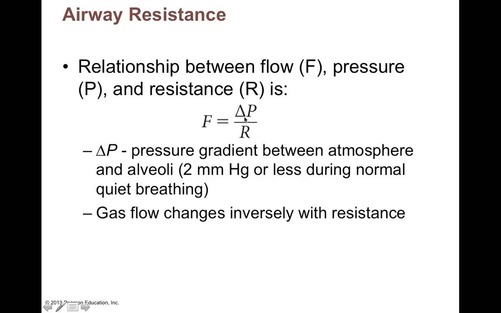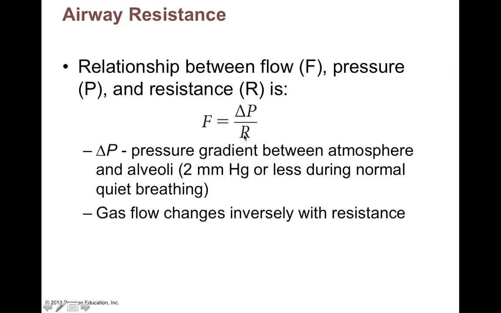So I'll give you guys an example of where you would get no flow. Let's say if your mouth's open and your chest isn't moving. Air is not flowing, right? Even though your mouth's open, you'd think, oh, why does air not move? My mouth's open, right? Well, air's not flowing because there's no change in pressure, if your thoracic cage isn't moving, right? So if your delta P, your change in pressure, is 0, what's your flow? 0. Doesn't matter what you divide it by. It's always going to be 0. Okay. So first of all, you have to have a change in pressure, right? That's the driving force initially. Then that's under the influence of airway resistance.